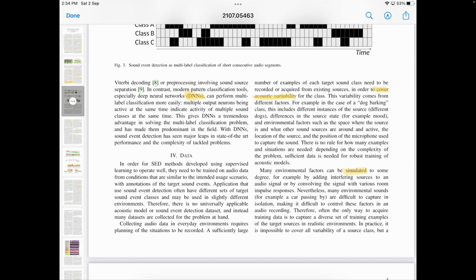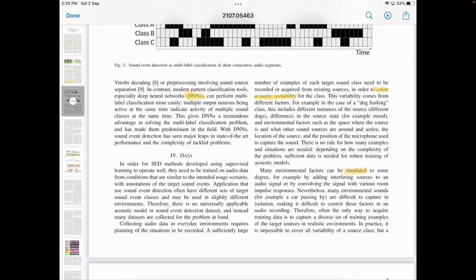One thing we should be very conscious about is acoustic variability, which means I should collect my data in such a way that I am collecting sufficient variability of how the data may look like during the deployment time, right? For example, if I'm deploying it within the classroom, I have to make sure that I cover all possible classrooms where this model can be deployed. Let's say I'm planning only to deploy it in Indian settings. In Indian settings, what kind of sounds can be present? Try to cover all of them.